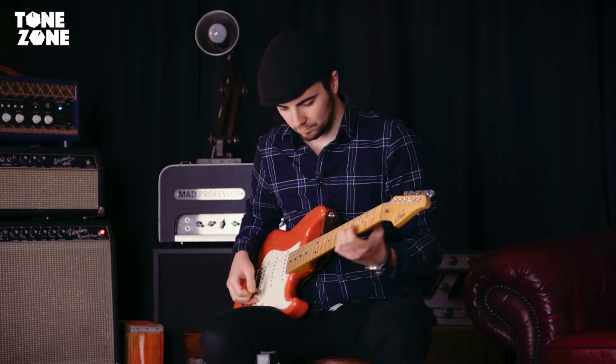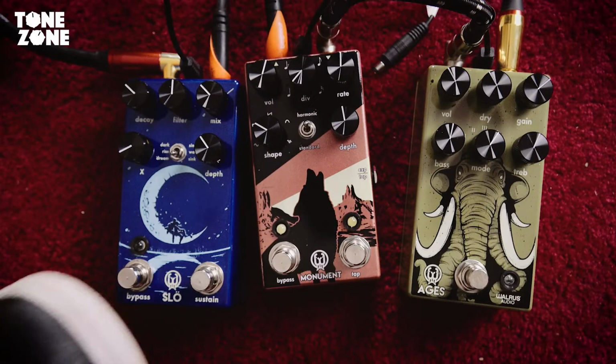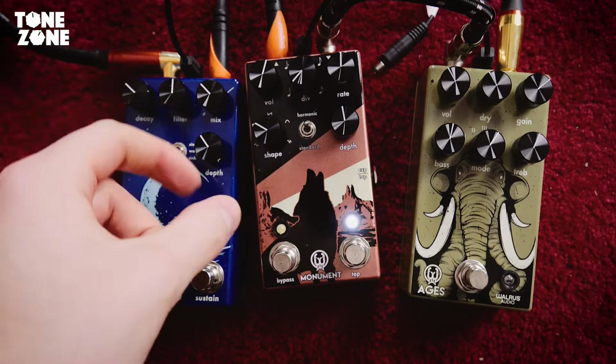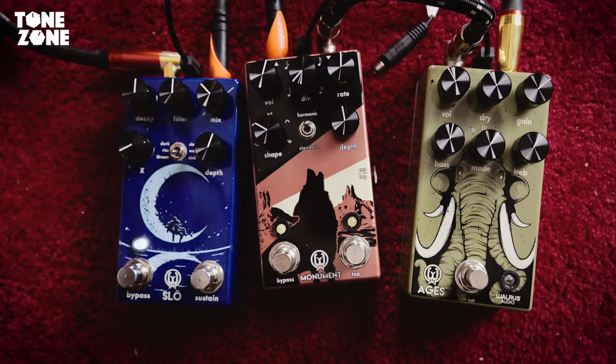Now let's check them out. So these are the first three pedals we'll be giving away. We've got the Aegis Overdrive, the Monument Harmonic Tremolo, and the Slö Reverb. Let's check them out. I'm gonna run you through some of the tones. Let's start off with the Overdrive. So this is the clean sound.